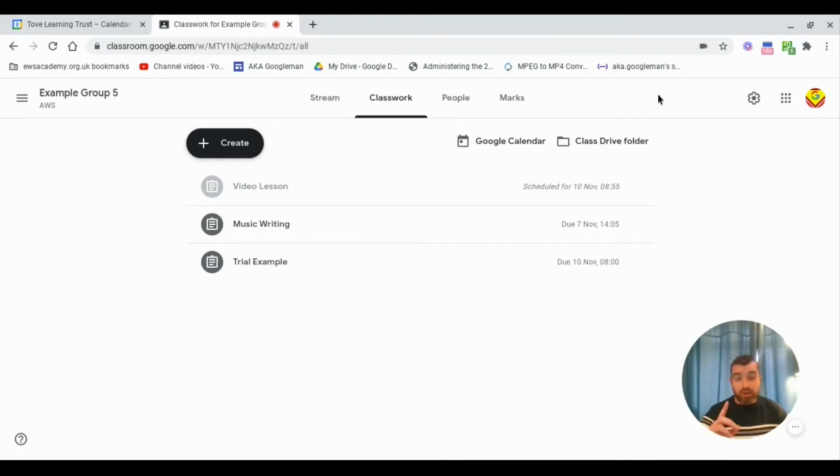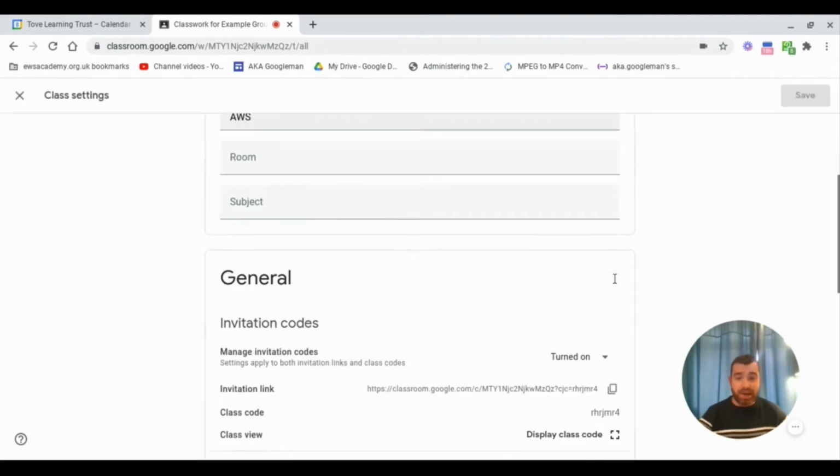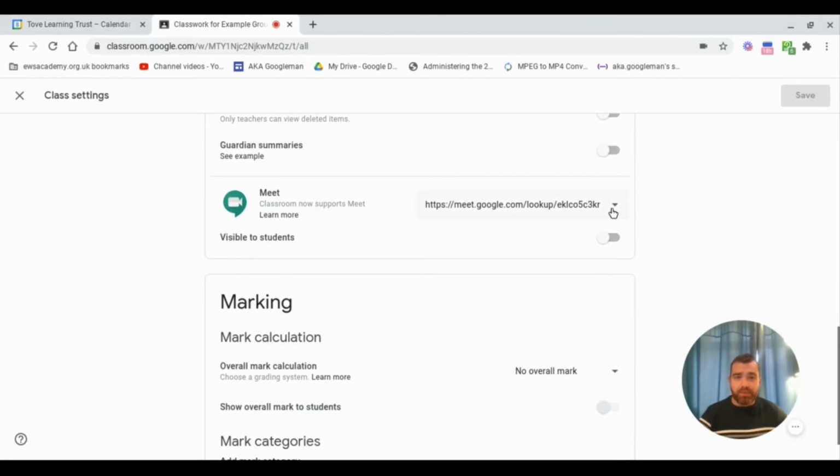Okay, so what I do following a lesson, in fact, I did this earlier on today, is I go back into my settings and back down to my Meet link. And in that same drop down where I copied it before, I now click on reset. It now generates a brand new Google Meet link for me with a new code in there. The old one has now been completely defunct and is not accessible to staff or students, okay? And I will then copy that and create a new material for that following lesson, okay?